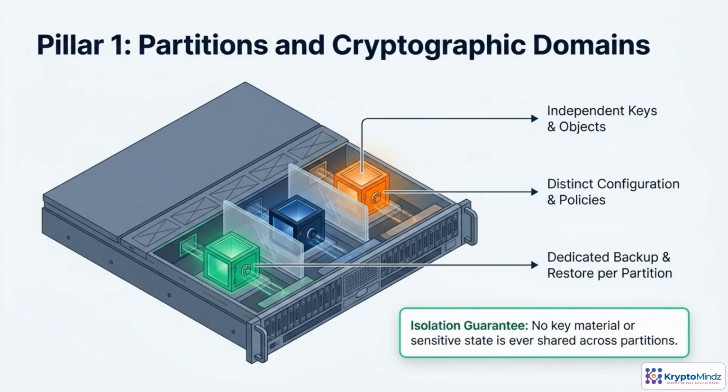A core strength of HSMs is that one physical device can safely host many independent tenants. Partitions, or cryptographic domains, are how this is achieved. Each partition has its own keys, crypto objects, configuration, and policies. An application or team granted access to one partition cannot see or use material in another. Even backup and restore are usually scoped per partition. The main takeaway: partitions provide strong isolation for keys and all other sensitive state.